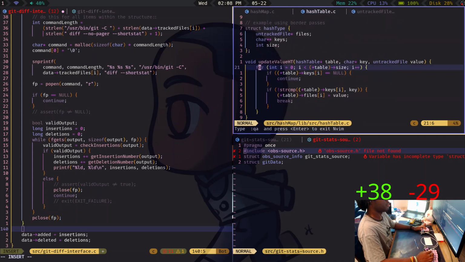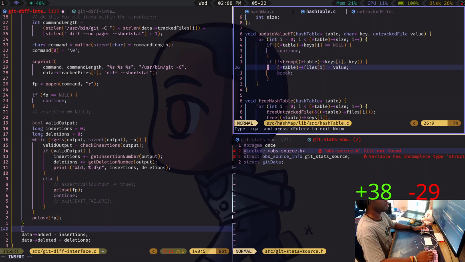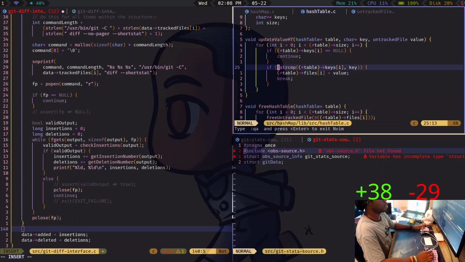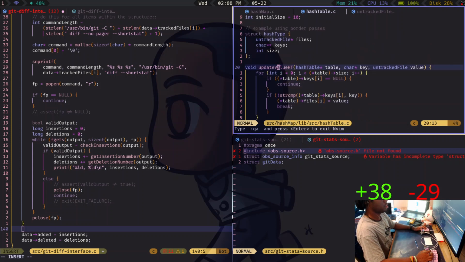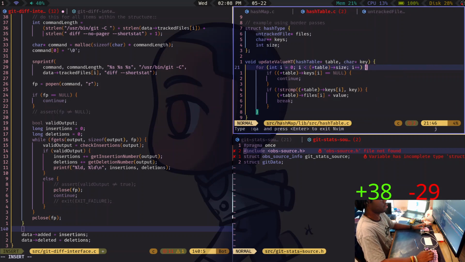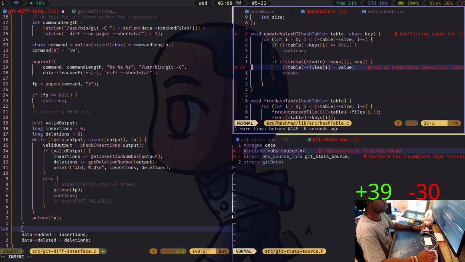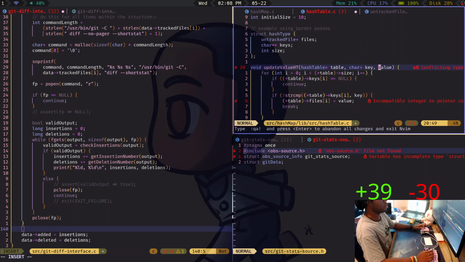So this should be primary value in there. If it's null, then don't do anything. It's null, then... you know what? Let's leave that.